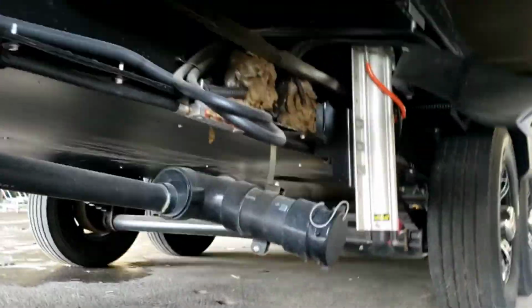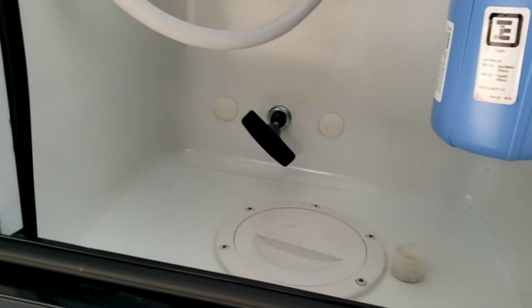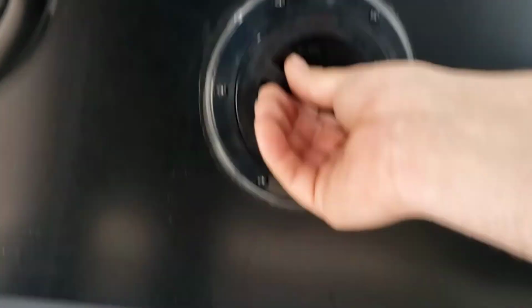Alright. Just so you guys can see it, it works the same way as the one in the back. There's one right there, and then I believe there is another one tucked back in here. If not, it's in a different spot than the last one of these I did. Nope, it's in a different spot, but those right down in there are low point drains.